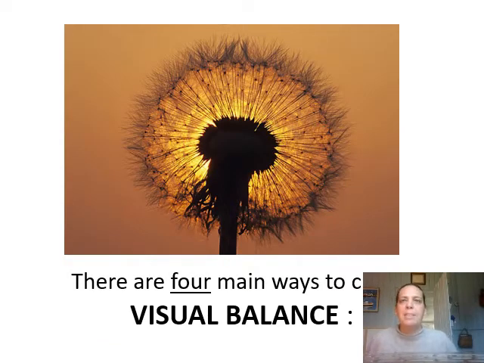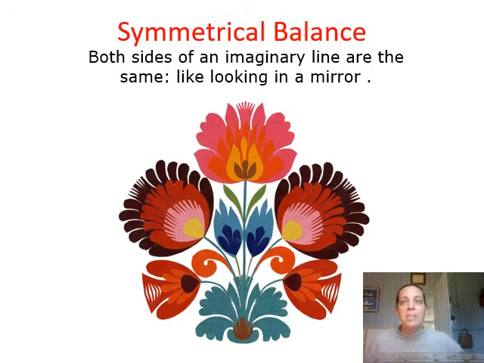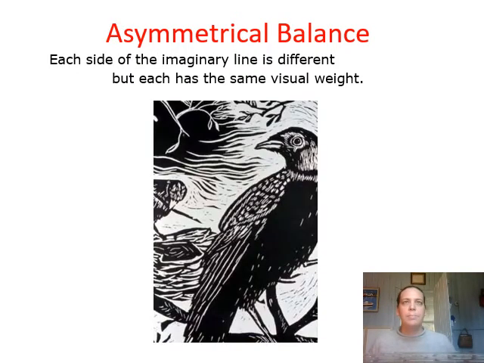So we're still talking about balance, but we got some subcategories when we talk about balance, and those include 4 main vocabulary words, which are symmetrical balance. So that's, of course, an important idea in math, also the idea of symmetry, and in geometry. But that's when both sides of an imaginary line down the middle are the same on either side, like looking in a mirror. We also have asymmetrical balance, and that's like when the weight on both sides of that imaginary middle line are even, but that they don't mirror each other. But the weight in the whole composition is still sort of spread out and kept even, as we see in this lino cut print.